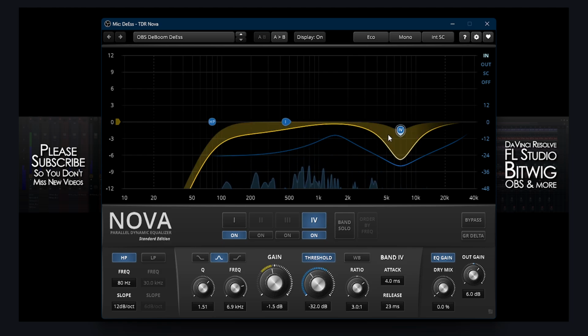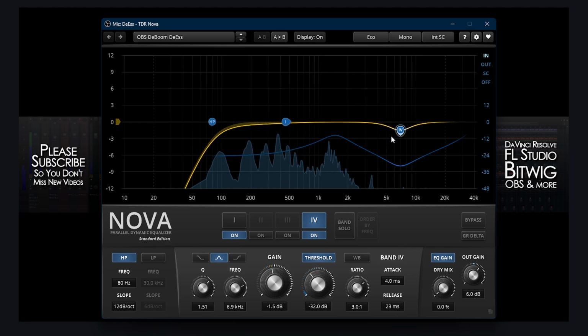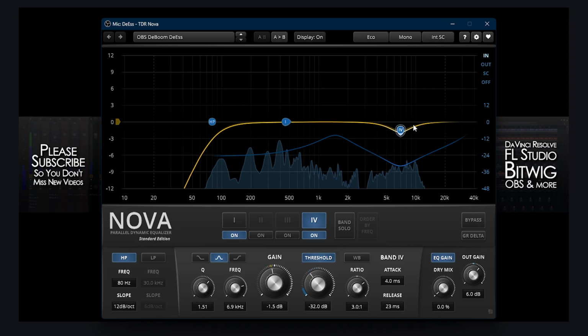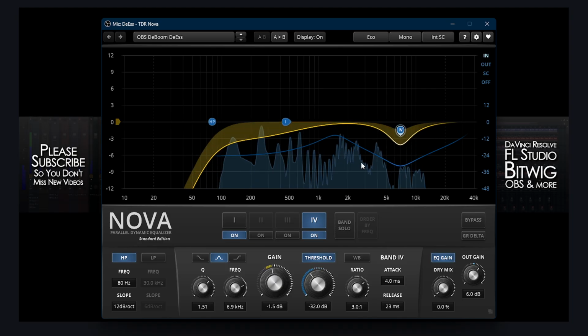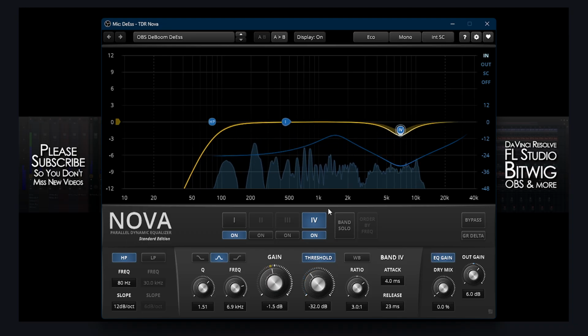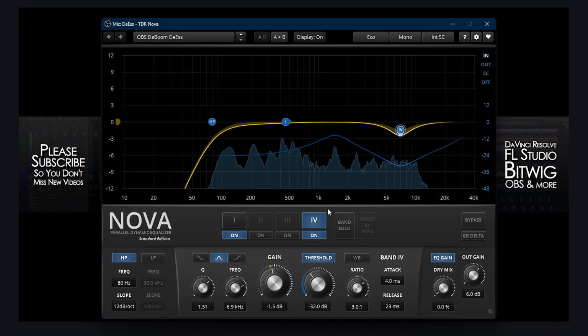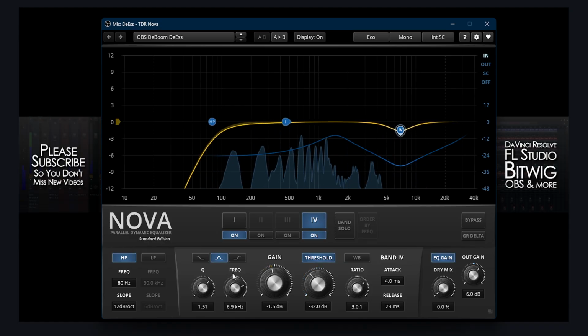Now, I am in general pretty sibilant heavy, so on this one I have my sibilants really notched out pretty good here. And these are the settings that I use personally, but everybody's going to have to adjust this yourself, especially on the actual frequency here with the frequency knob.